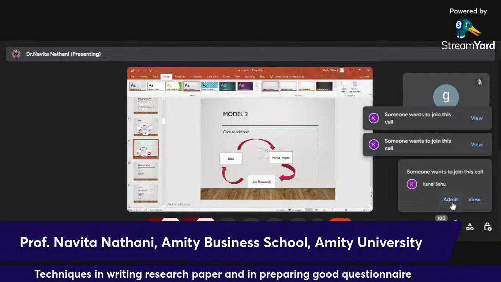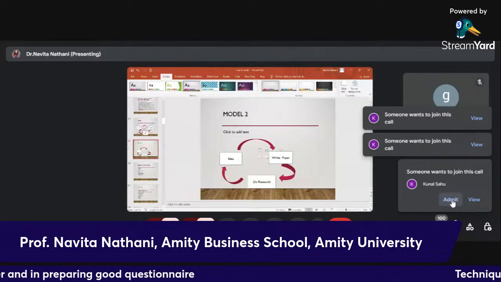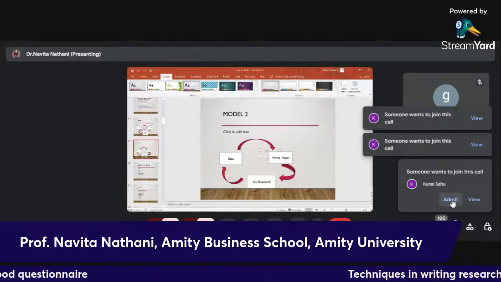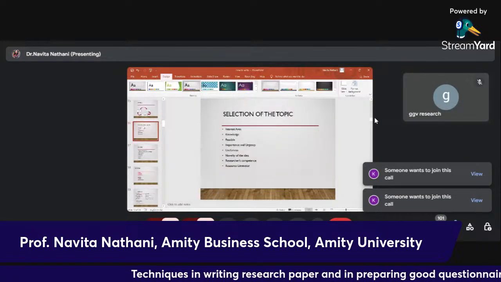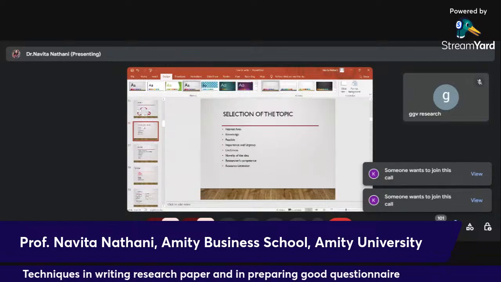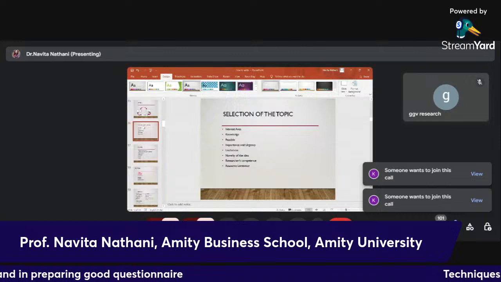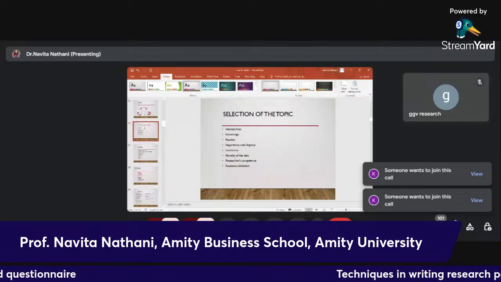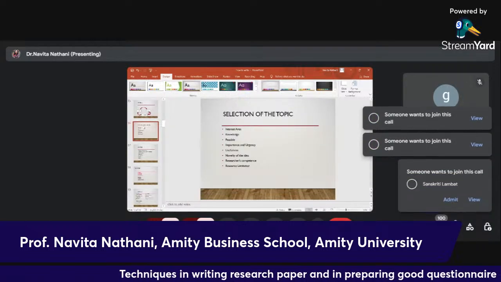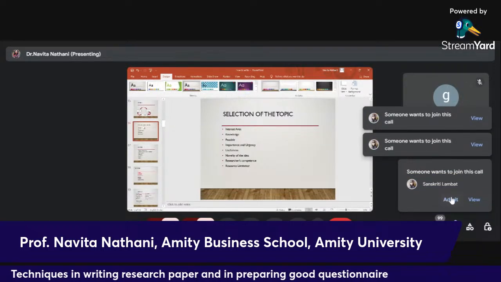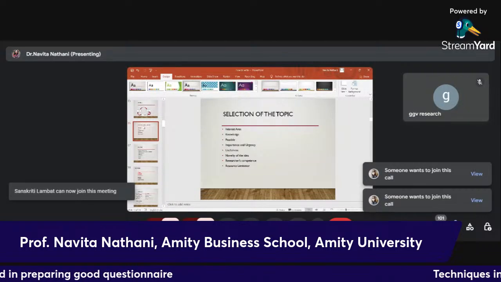The next topic is quite related to the selection of the topic. It should be related to your interest area. You should have proper knowledge, and you should have feasibility of an idea. It should be feasible enough. Importance and urgency, it should be apt as per the themes. The usefulness should always be there, because many times whenever students complete their research thesis, the questions asked are what is the noteworthy contribution to society, how is it going to help our society.